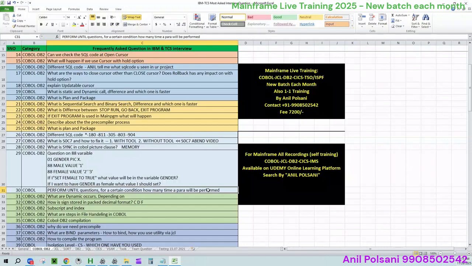This is not a static loop. PERFORM N TIMES is a static loop: 5 times, 6 times it will run. But PERFORM UNTIL is a conditional loop, so there is no specific number of times it will run. Maybe the question is written wrongly here or the question itself is wrong by the interviewer. I cannot justify that. But if this question comes, please ask the interviewer for clarification on what exactly the question is. Because this one I cannot understand. I cannot answer this one, guys.